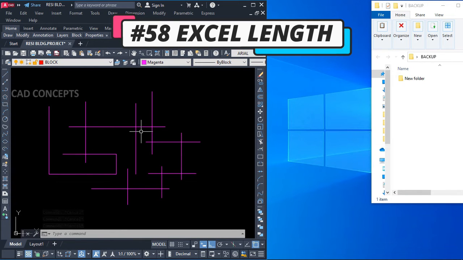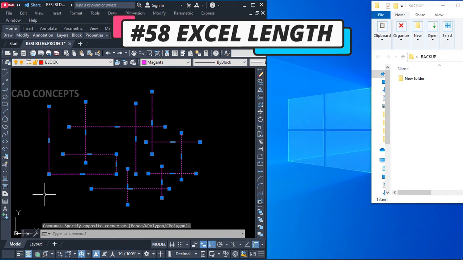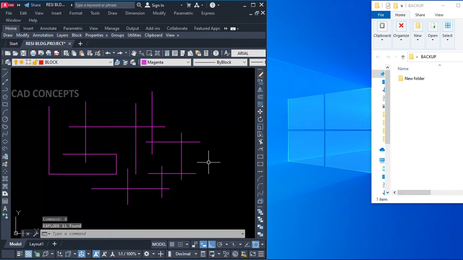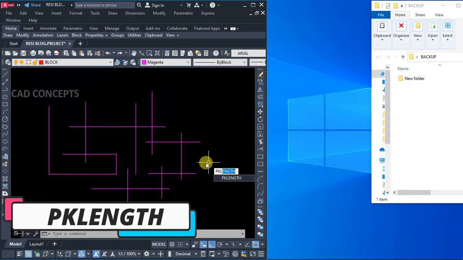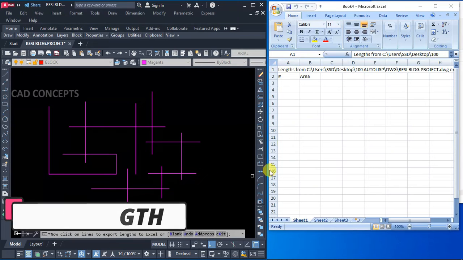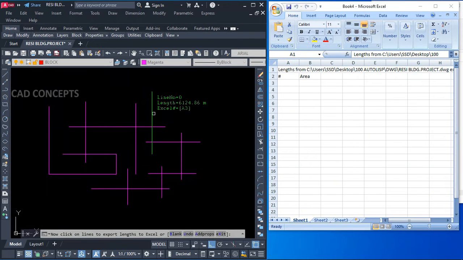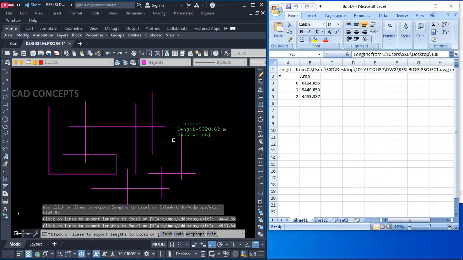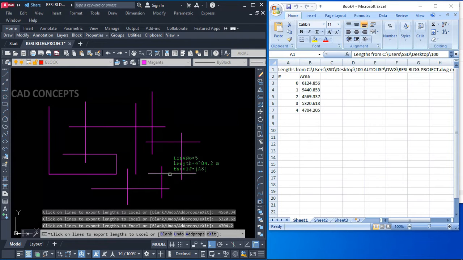58, Excel length. I want to provide total length into Excel sheet. Let this PK length and just click over the line. As you see here, you will click here and your total length will add in Excel sheet just by clicking only, as you see here.